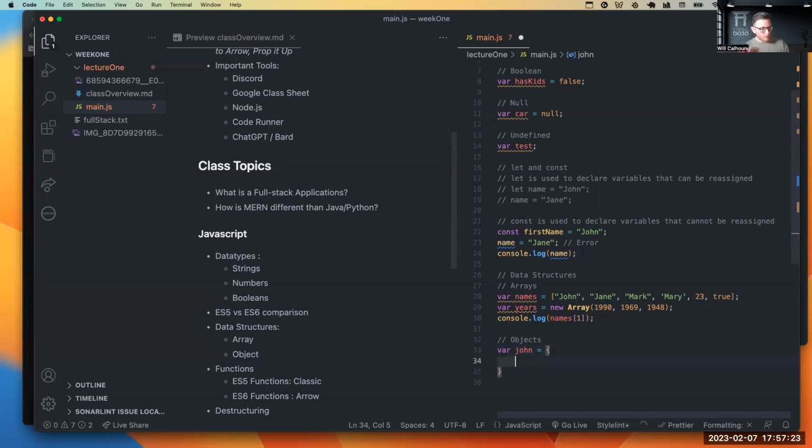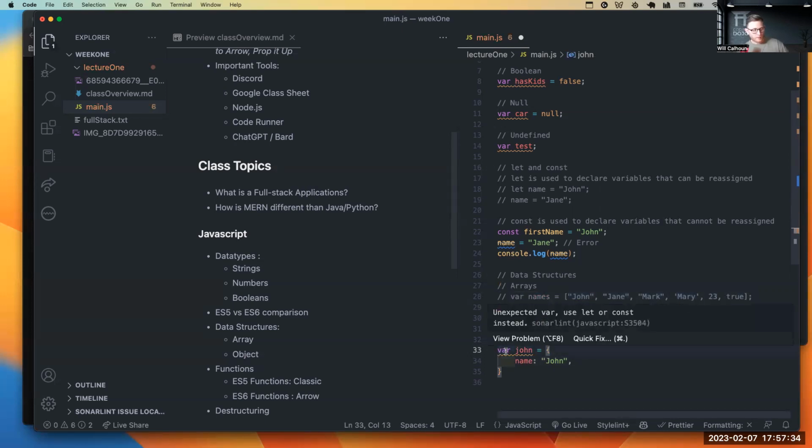Because what I can do is I can say, okay, I want to store some information like name. And so what I do is I create an object by using var. You can use let as well, or const. And so you can say, John, I have this. Does anybody know what this is called? Anybody remember?